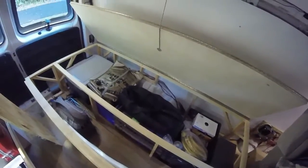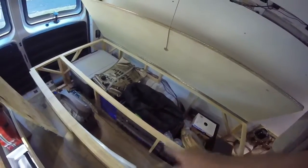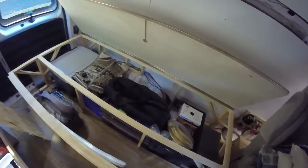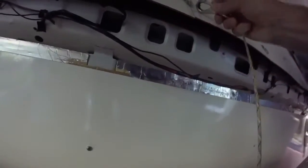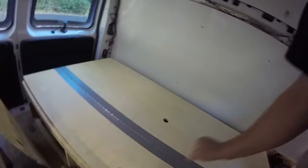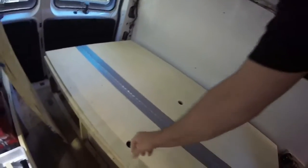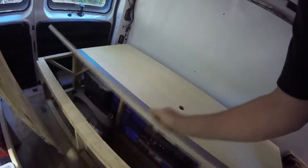So what I'm going to do here is get some boxes or some totes, fill that in with that, and small items I can just drop in there that I use more often. That way you only have to open up to one small panel. Like that. So any small items that I might use on a daily basis or every couple of days I can stick in here, and I'll have this easy access with just the one panel.